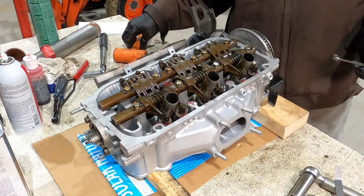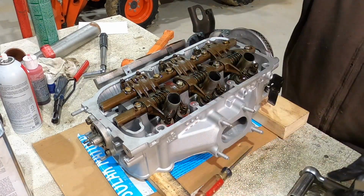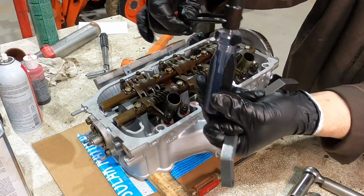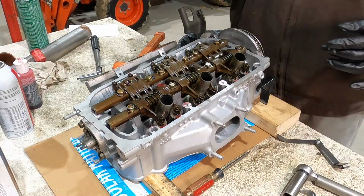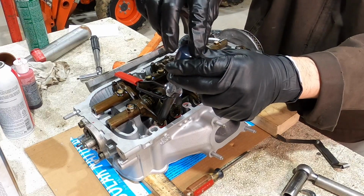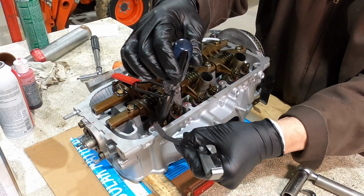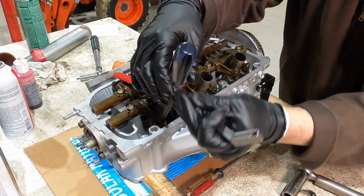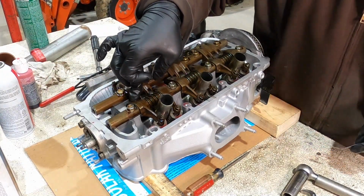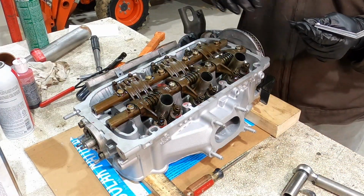A couple of things I want to point out. I actually think that a regular wrench and a screwdriver, for me, out of the car, works better than this thing. The thing's kind of bulky and heavy, and when you've got it on the part you're working on, because it's so heavy, you're actually pushing down. So then when you put your feeler gauge in there, it actually feels like it has more drag than it should, because it's like working off this teeter effect. So I push down here and then stick my feeler gauge in, and that'll give me a more accurate measurement.